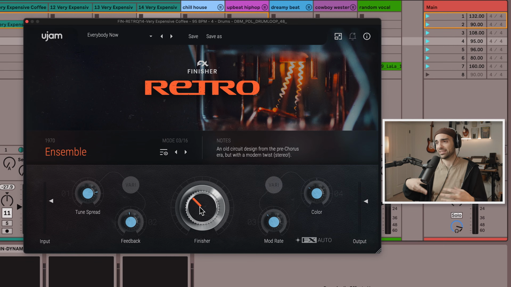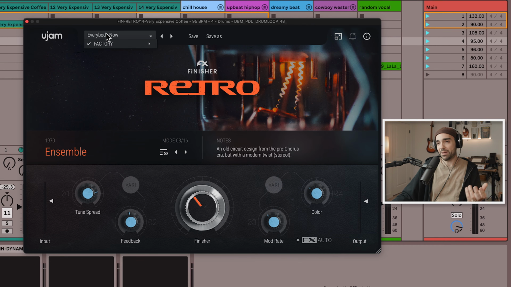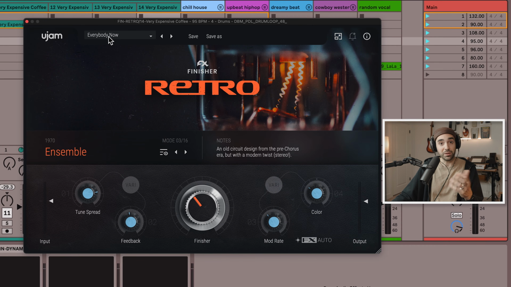You have your tracks, they're sounding good, they're sounding okay, but if you want to take them to the next level, whether it's individual sounds or full tracks, you can do that with Finisher. Just add a little more character to your sounds, or a lot. And it's not just about like circuit emulation or cassette emulation like a lot of retro style plugins are.